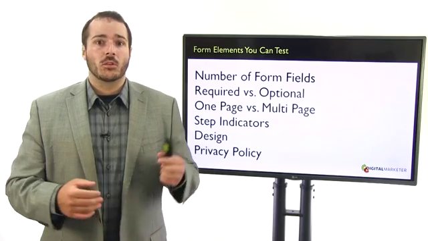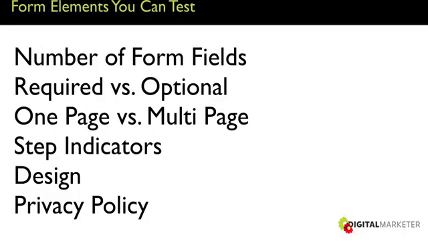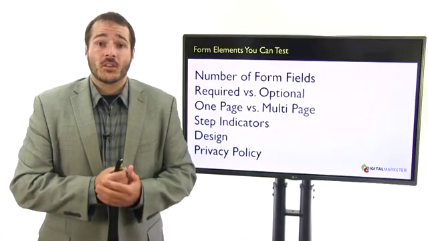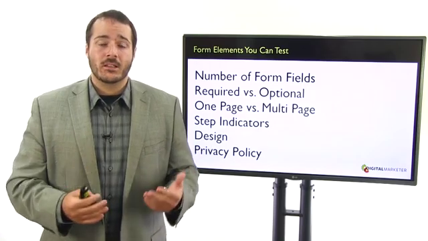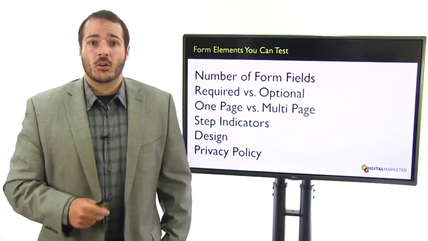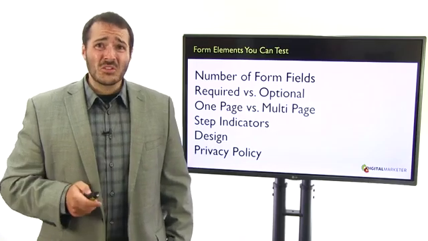And in the e-commerce world, you have a single page cart or a multi-page cart. Step indicators obviously only come into play when there is a multi-page cart. The actual design of the cart itself, and then privacy policies, return policies, guarantees, anything that's in there that you can start really giving people to reduce anxiety. So first, let's look at form fields though.